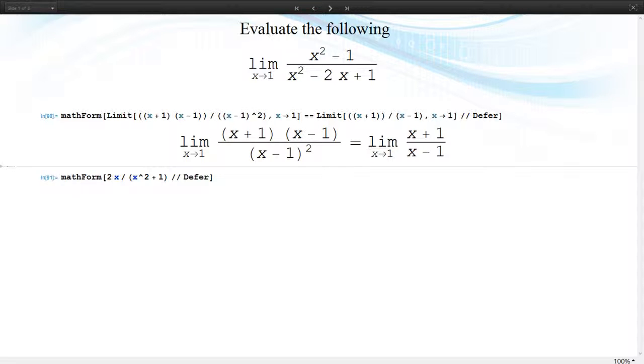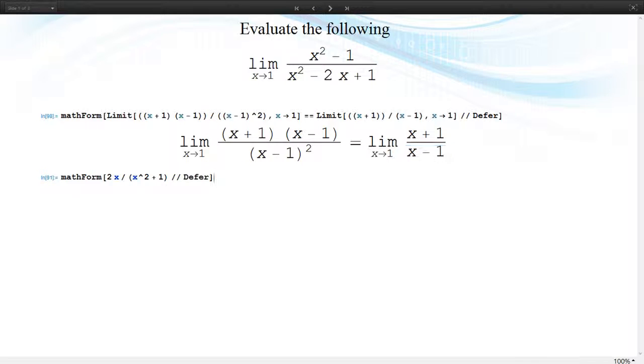And now, looking at this, we've canceled all of the like terms, and we notice that when we plug in 1, we're still going to end up with 0 in the denominator, and we'll get 2 in the numerator. So this means that this limit doesn't exist, and further, if we're coming from above 1, we get a positive number over a positive number, which is positive. If we come from below 1, we get something less than 1 plus 1 is positive when we're close enough to 1, and a negative number. So the limits from each side go to different infinities.